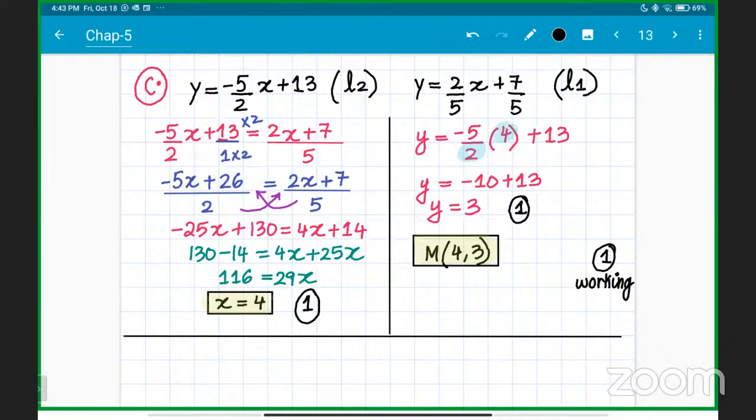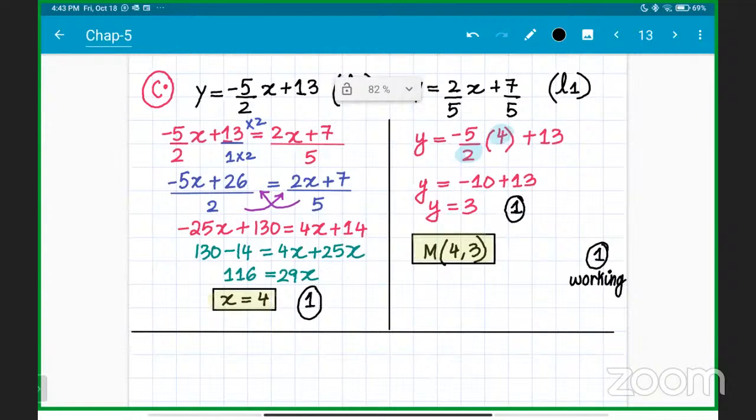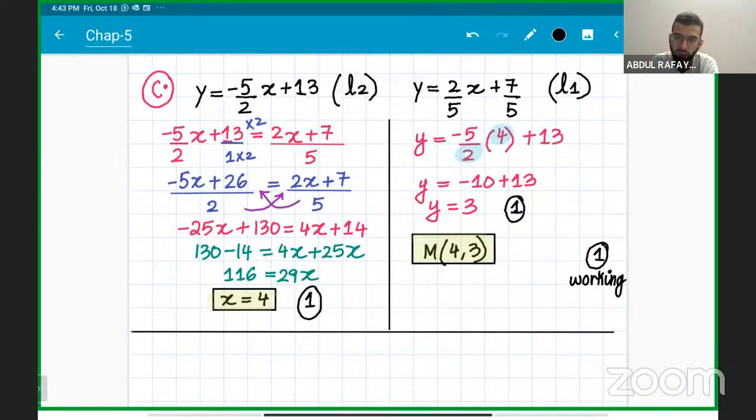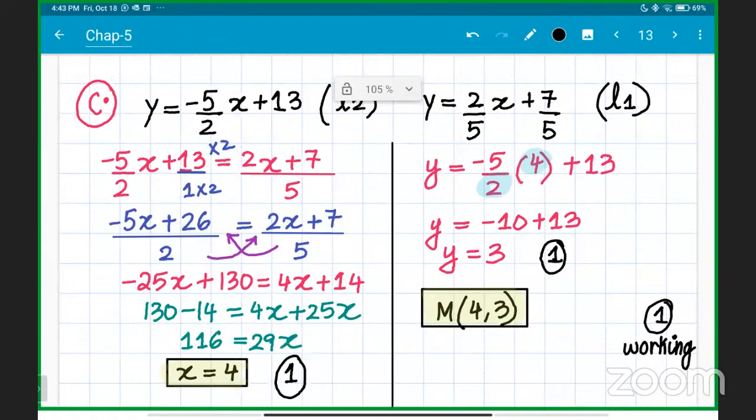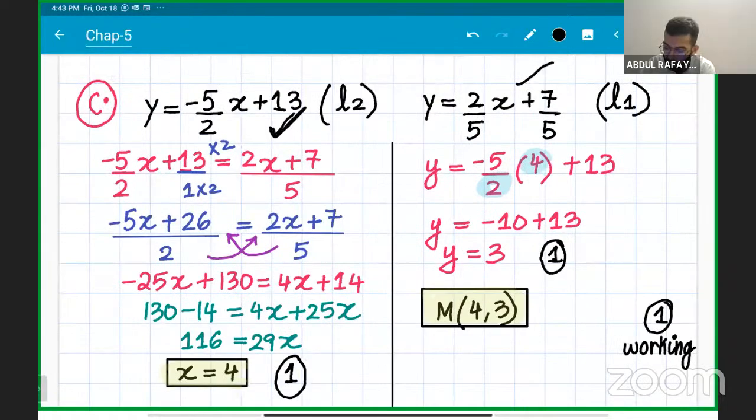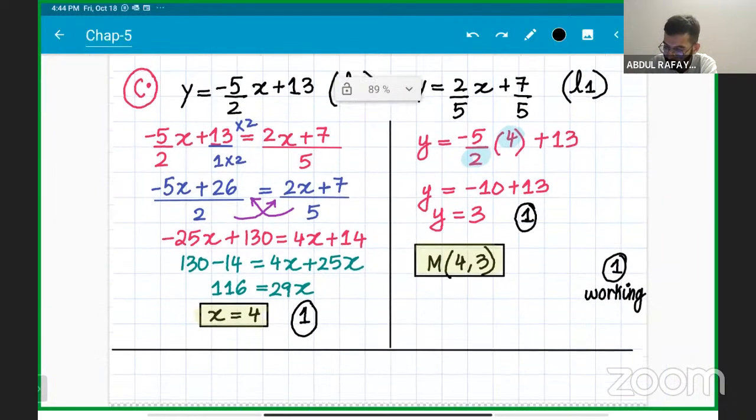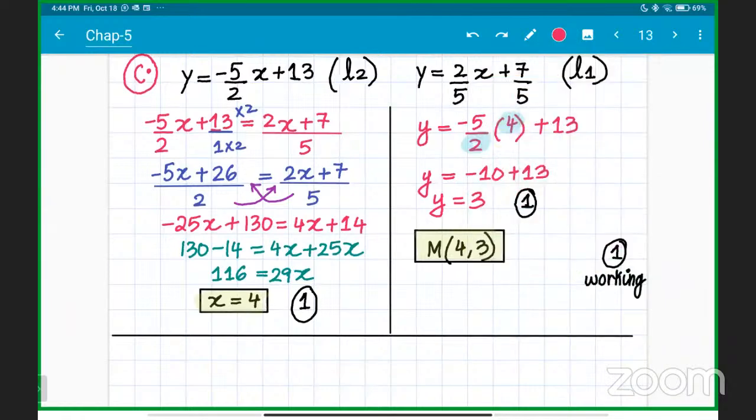So we can replace the x value in any of the equations to find y, and both of them will give the same answer. Now, I'll give you a couple of seconds. If you want to try it in this one as well, I have taken this one, right? You can try x value 4 here as well. Same answer will come. Let's actually do it. 2 4s are 8, 8 plus 7, 15. 15 divided by 5, 5 3s are 15. Mental maths also, it is done. 2 4s are 8, 8 plus 7, 15, divided by 5 is 3. No need to do more, it is cross-checked. Understood?